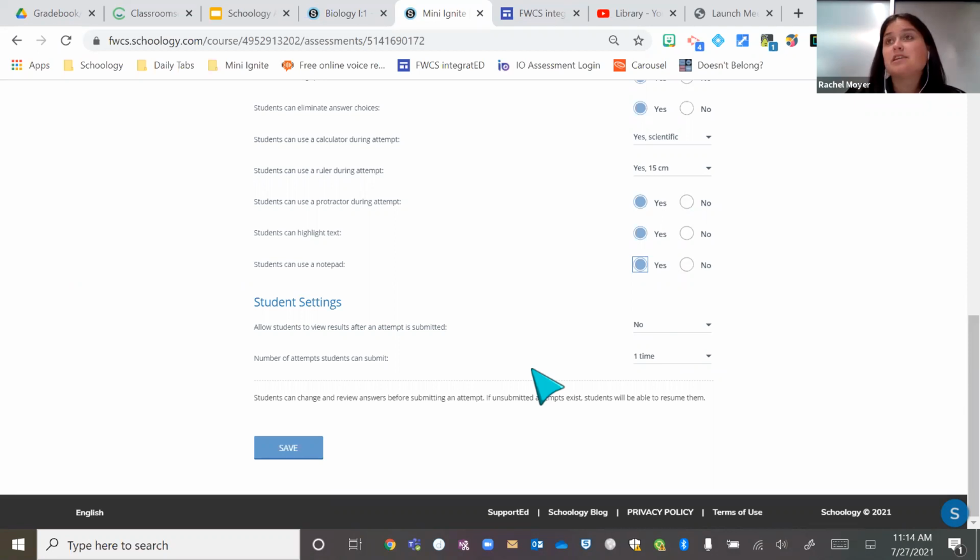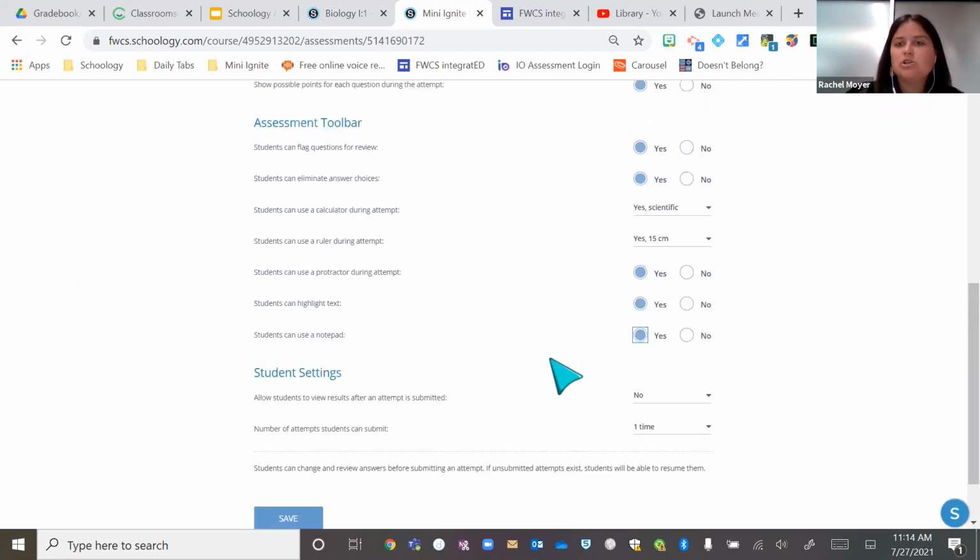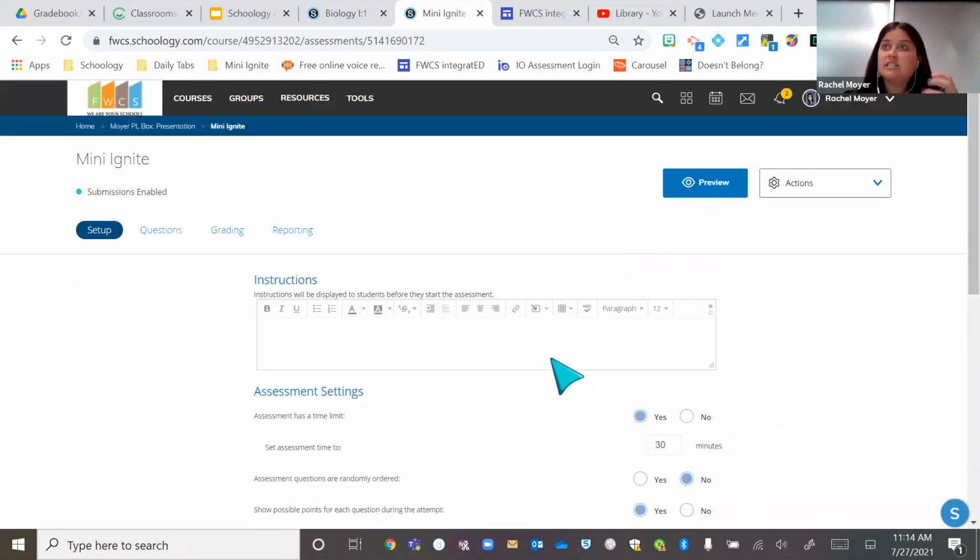How many attempts can they submit? Is this a one-time thing or is this, I'm going to tell you it's a one-time thing, but then really it's actually multiple times because I want you to do your best. Okay, so I'm going to give you a minute to dive into this section and kind of play with these different features right here on this. And then don't go to questions yet. We're going to go to questions in about a minute. So I'll go ahead and give you a minute.